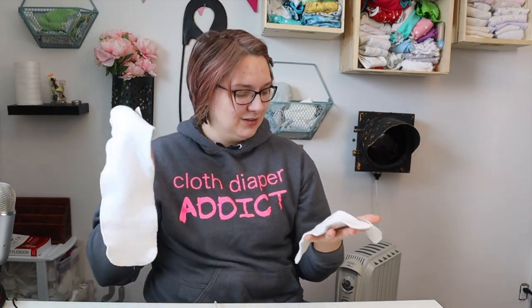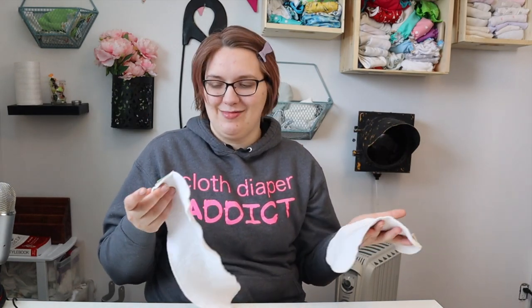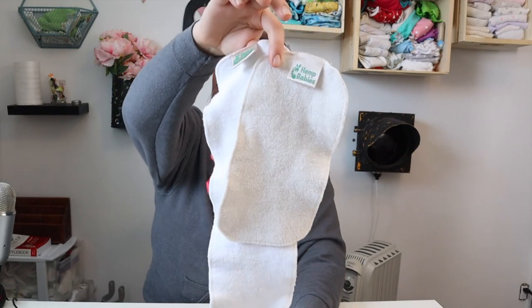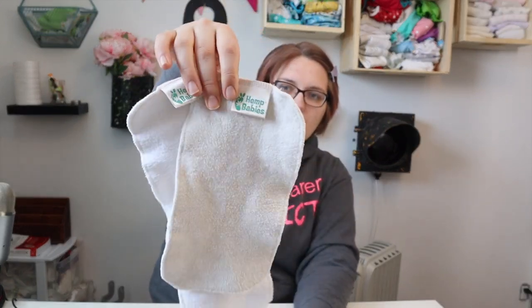These are two tiny little products and I don't really know what to say about them. There is a color discrepancy, and when I went to go ask about it, apparently that is normal. So you can see my large is quite white and my other one is not. That immediately happened with the first wash. I tried to post in the Cotton Babies Mob group to see if anybody else had had that experience, and someone just messaged me back. They didn't approve my post — I don't know why.